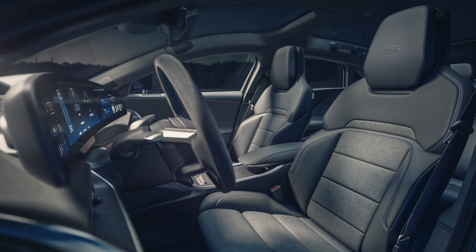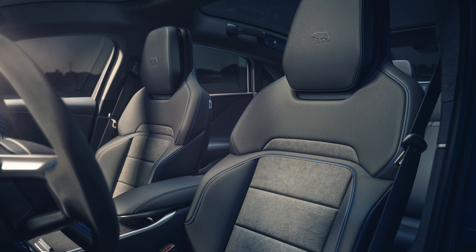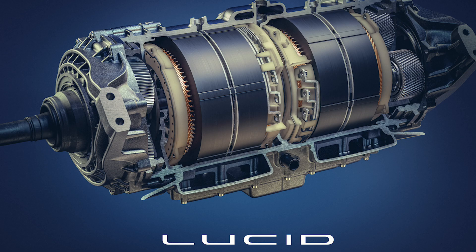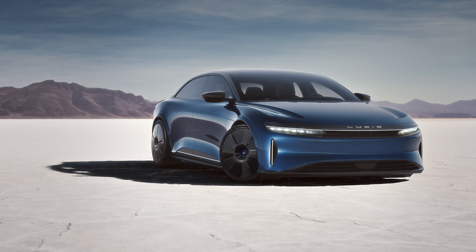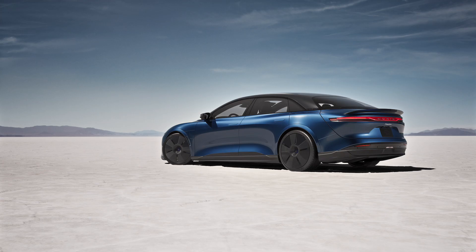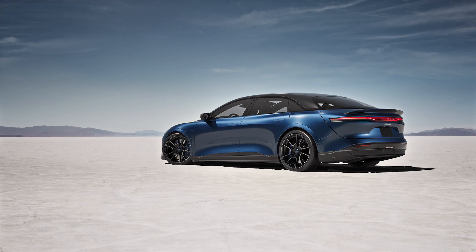Talk me through the base car and how this steps it up. We launched the Lucid Air with the Dream Edition first — a limited launch edition, around 500 made, fully optioned, every box automatically ticked. That car is a blend of luxury and performance with fantastic range — up to 520 miles EPA rating on a single charge. Then we've got several versions: Dream Edition, Grand Touring, Grand Touring Performance, Touring, and Pure — the lowest cost version. All those cars have two motors, one in the front and one in the rear, and they're a blend of range, luxury, and performance.